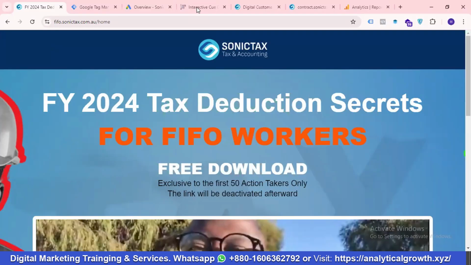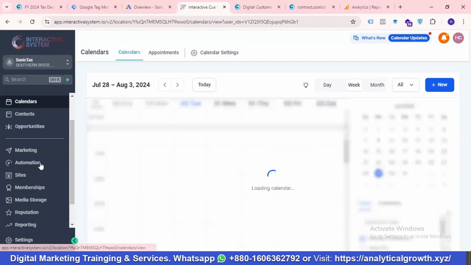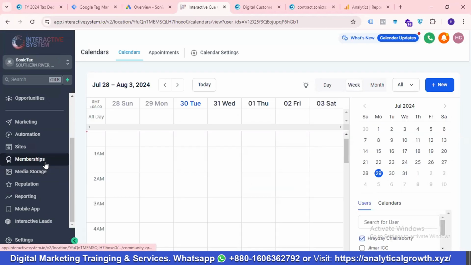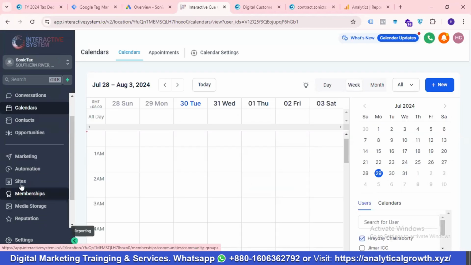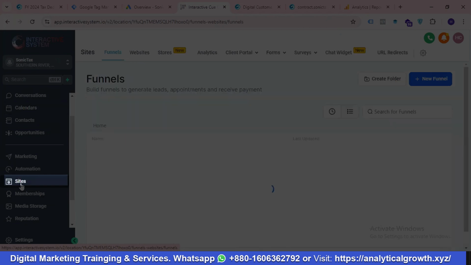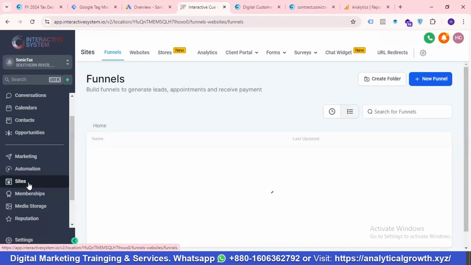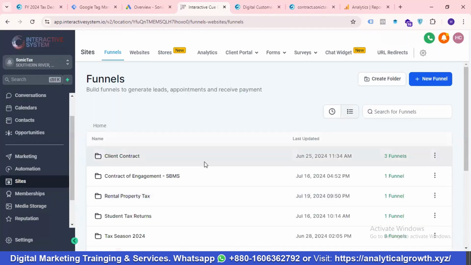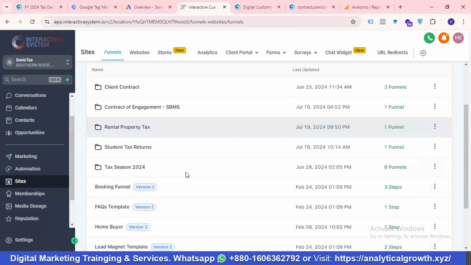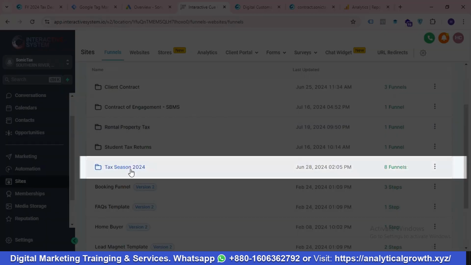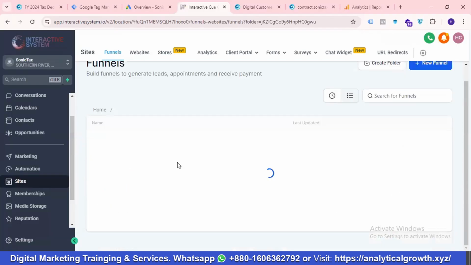For integrating Google Tag Manager with Go High Level, I'll go to the sites section. Then you can see different types of funnels available here. I'll be choosing tax season 2024.